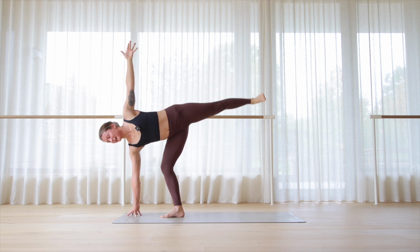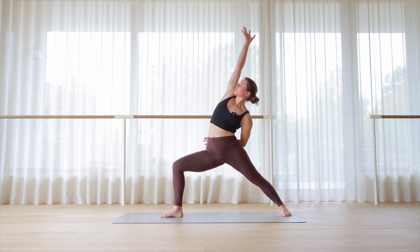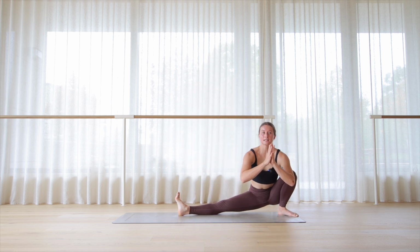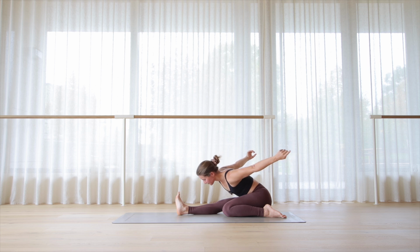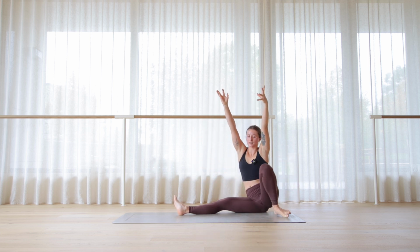And then let's step back, reverse warrior. Exhale, Skandasana to the left side lunge. Breathe in, breathe out, sit down, turn your left knee in, look towards your right leg, fold forward, 1 breath. Inhale, lift the hips, maybe reach the arms above the head to make it harder.